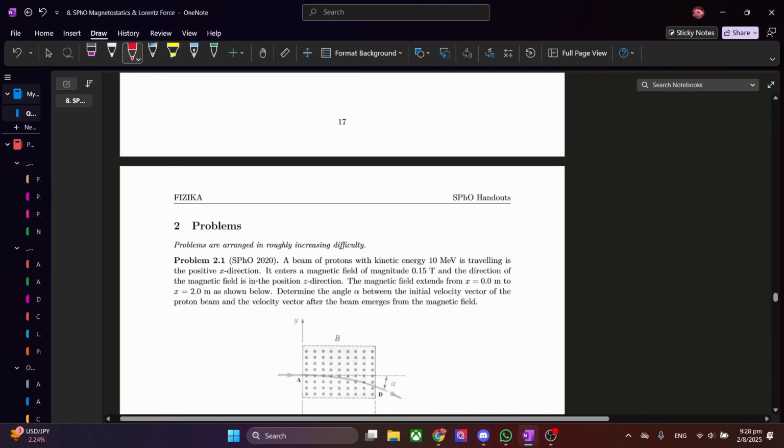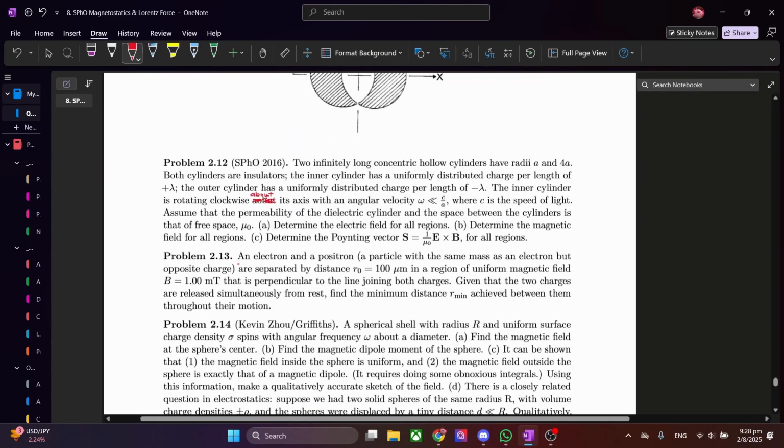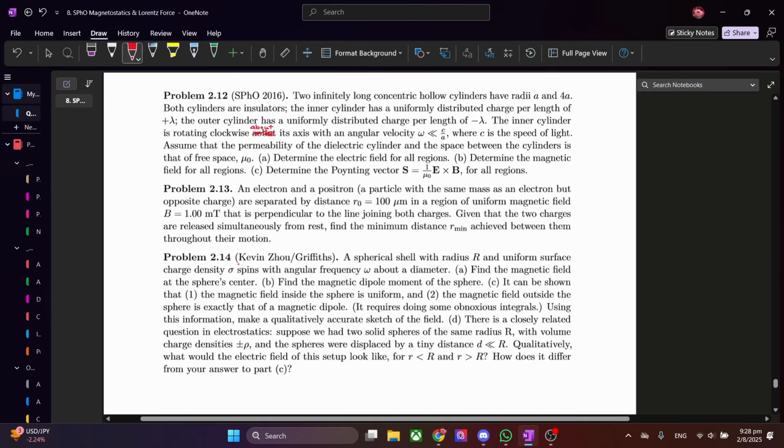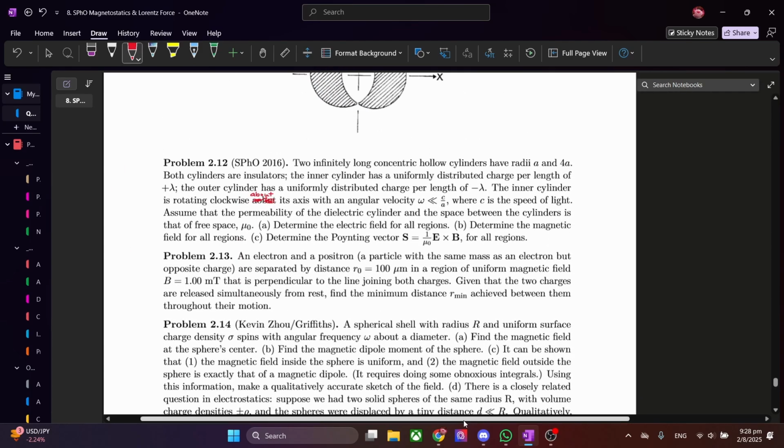Okay, what if you said 213? What if you said 212? Does anyone have any of the earlier problems that they want to do? Because these are actually quite close to the end. But yeah, these two. Any other requests? If not, I'll just go through both of these.